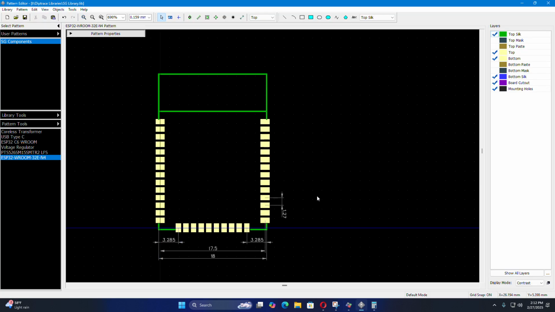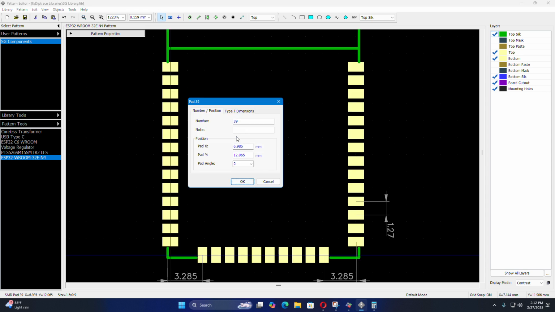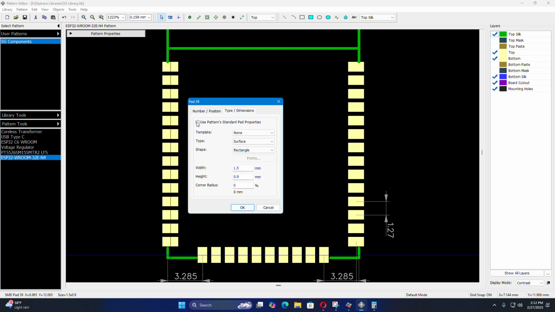So first of all we need a pad. Again here, double click, go here, just uncheck this box, right? Same thing, 3.7, 3.7.